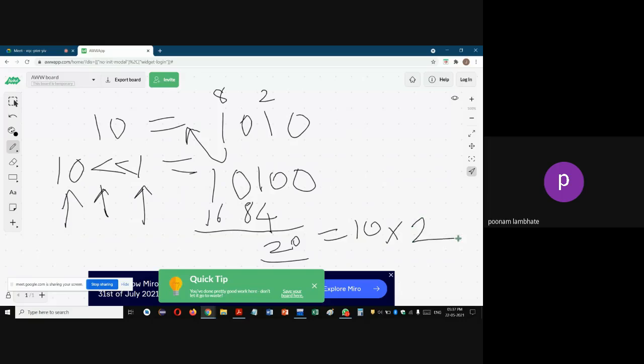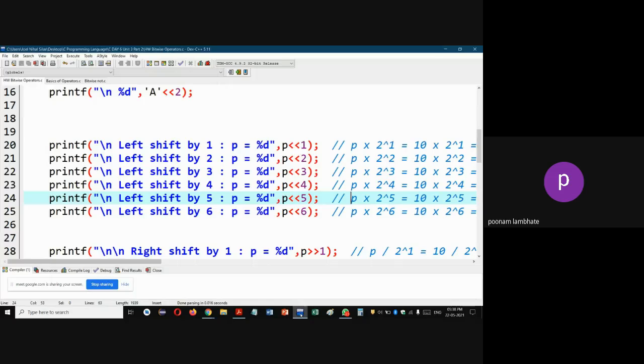Now, if you have observed, 20 is nothing but 10 into 2. Okay, so from this, we understand that there is a particular pattern in the shifting. When you shift by once, you have to multiply that original number by 2. Okay, if you shift twice, you will multiply it by 4. Okay, so let us see how this formula is derived.